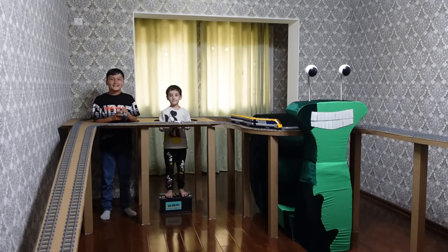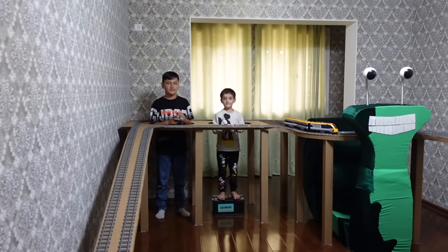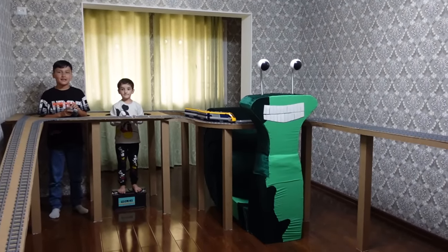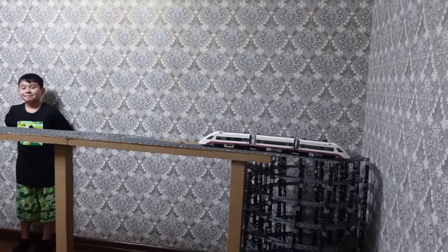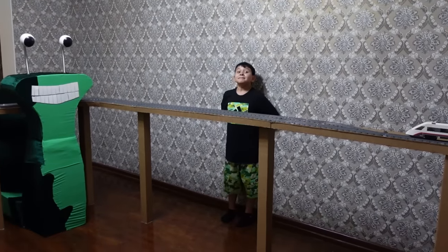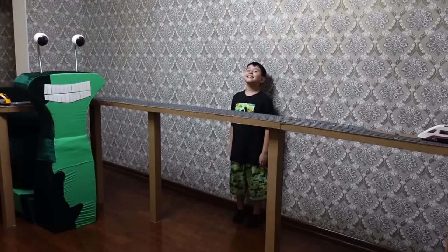Guys, now next crash is between these two contestants, Ulubek and Abdumali. And it's between the yellow high-speed train and here is our white high-speed train. And the crash is gonna be around here. Johnny, are you ready? Yes. Okay.